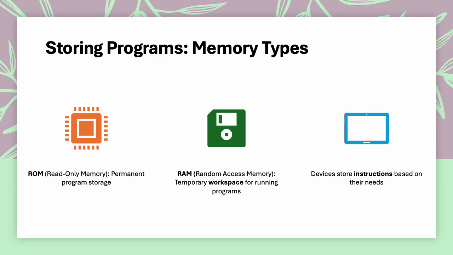So what happens when you first turn on a device or hit the reset button? What tells the CPU where to start? That's the job of the reset vector. It's a memory address that points to the location of the first instruction of the program. Oh, so it's like a starting line for the program. Yes.